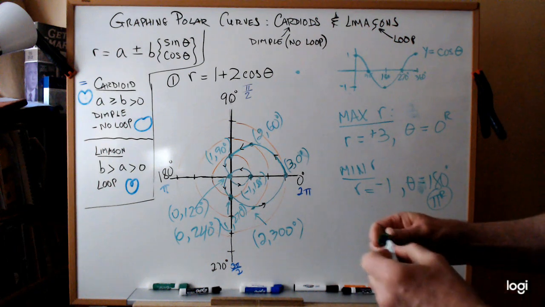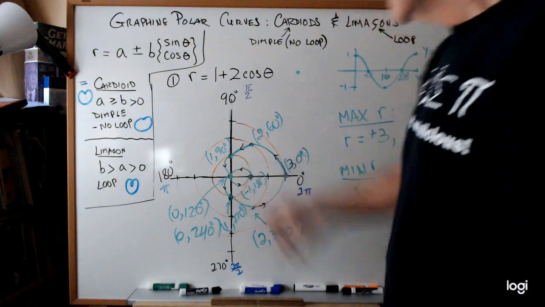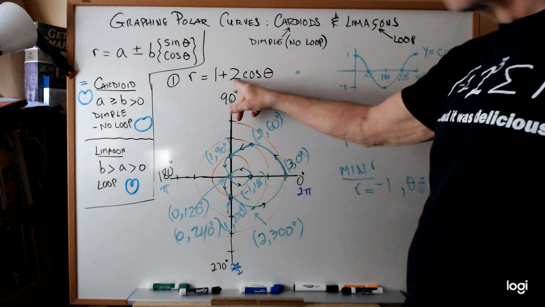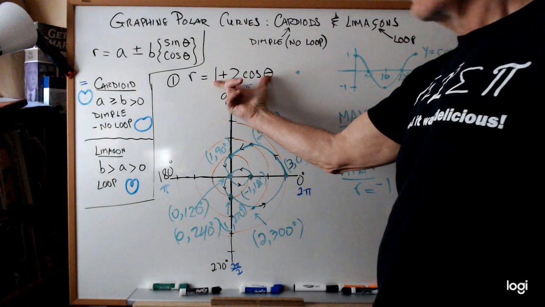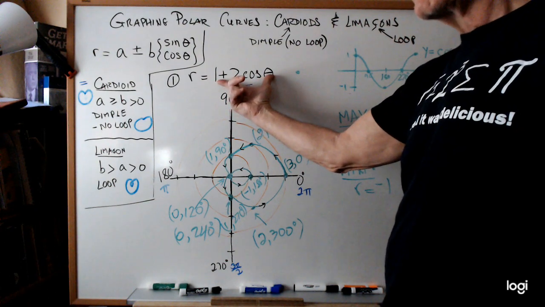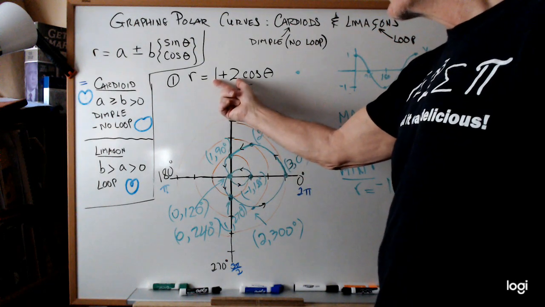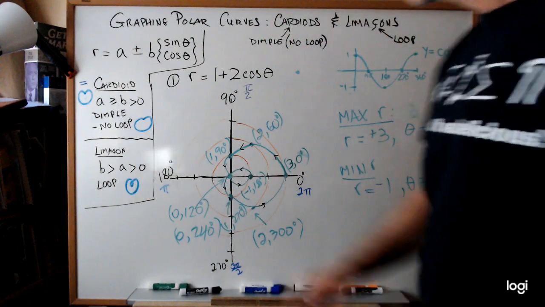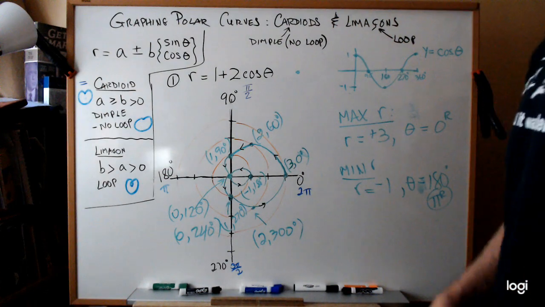Okay, so that's pretty much all I wanted to do with that example. And notice this is a limacon because it has a loop, and the size of the loop is determined by the relative size here. If this were a 3, let's say, then this could have a value of -2, right? When theta is 180. So the size of the loop is dependent upon that relationship. But as long as b is greater than a, you're going to get a loop. The word limacon starts with L, the word loop starts with L, and that's a good way of remembering it.